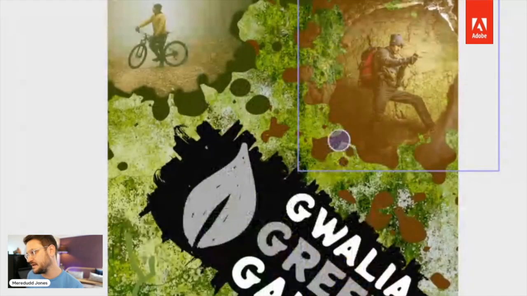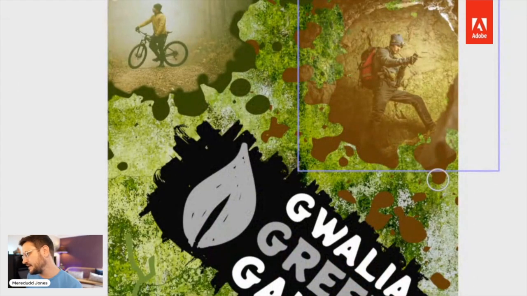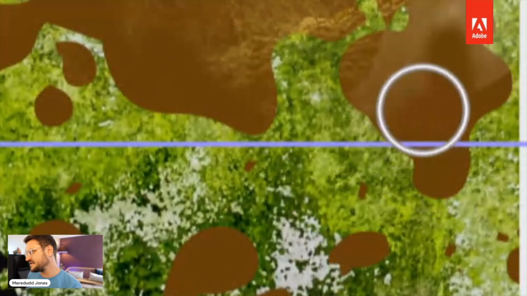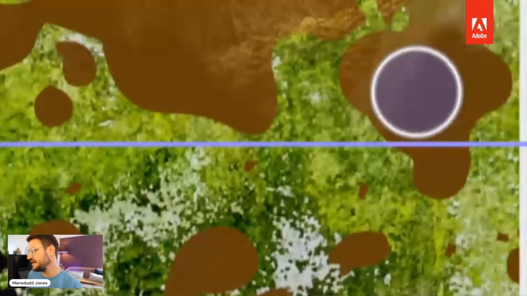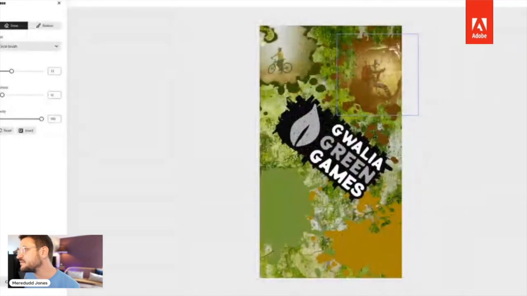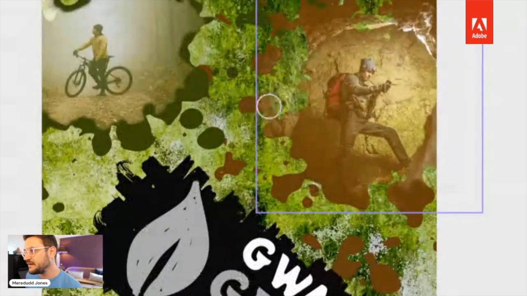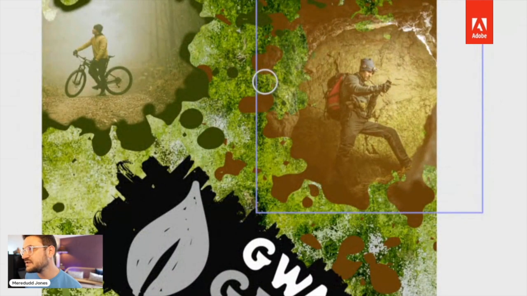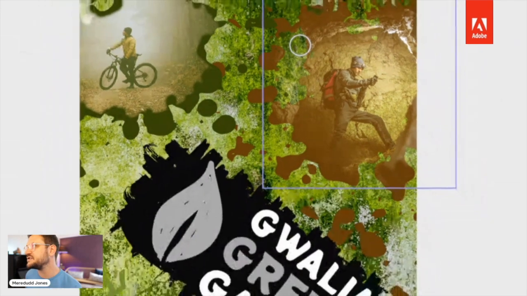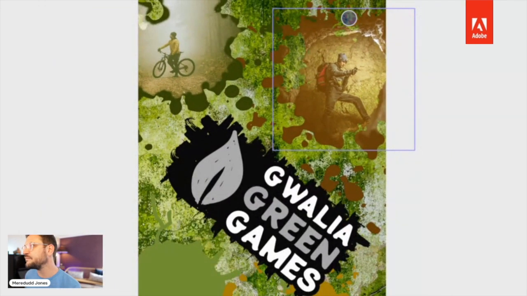I'm just going to paint away that. See this? There's a bit of a hard circular edge there I don't like. Is there somewhere else? Yeah, around here. So let's just soften these edges up. There we are.